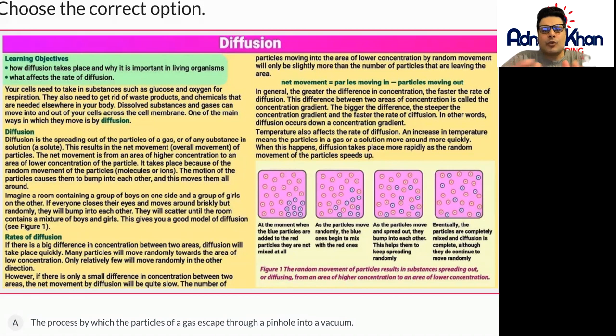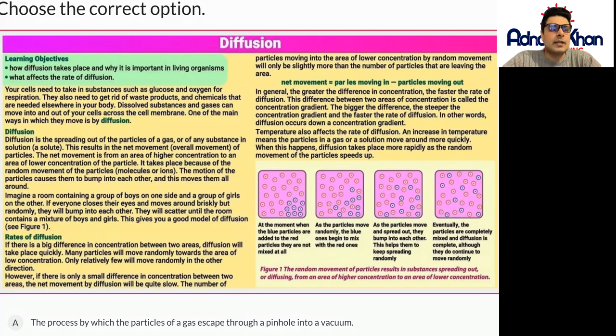So what is diffusion? Diffusion is the movement of a substance from an area of high concentration to an area of low concentration. So our cells go through a process called respiration. Now our cells produce waste, and that waste has to be taken out of the cells so they can function properly in our bodies. And that is the process of what we call diffusion. Diffusion happens in liquids and gases because their particles move randomly from place to place.